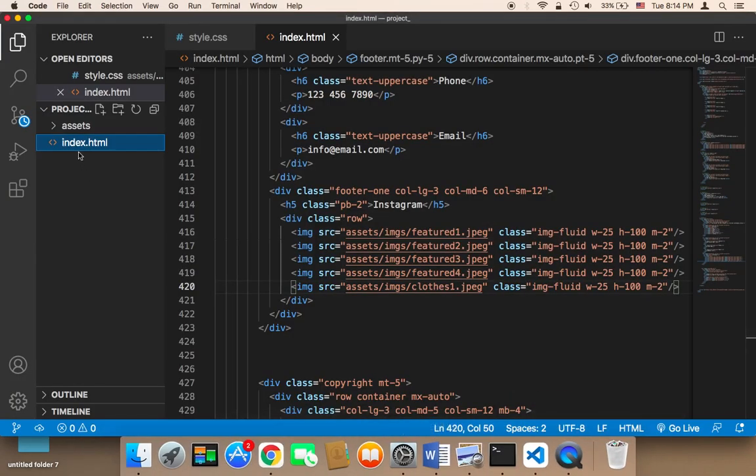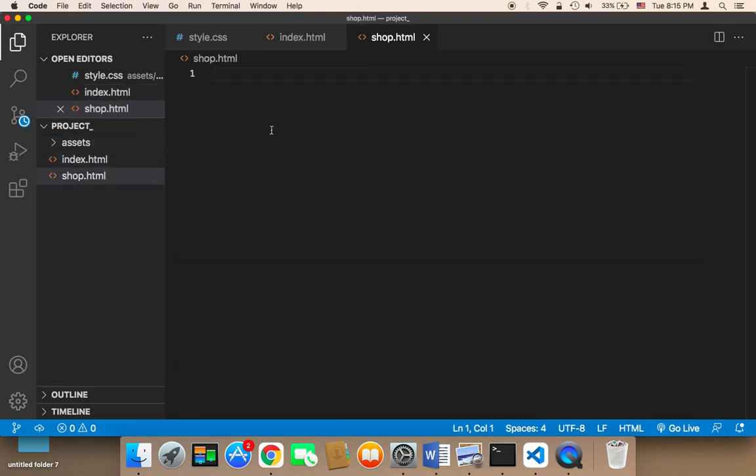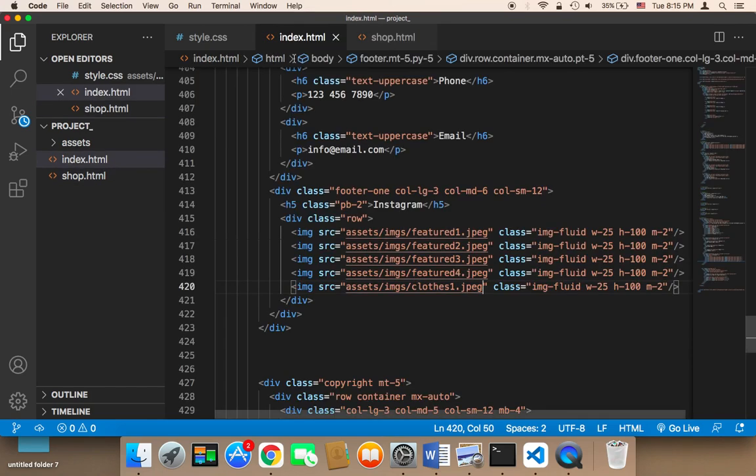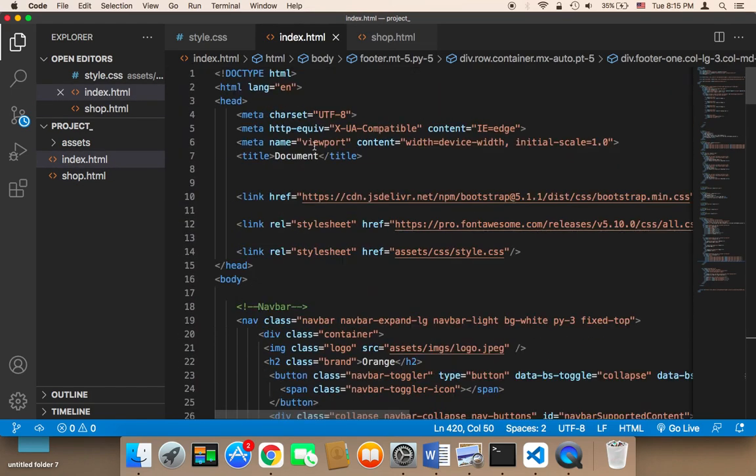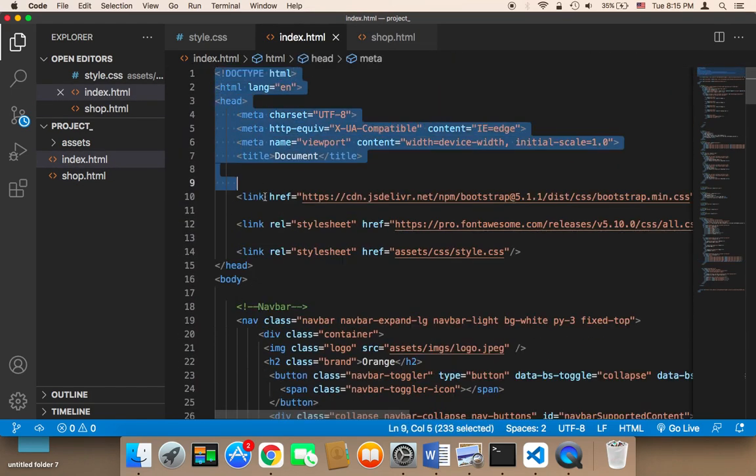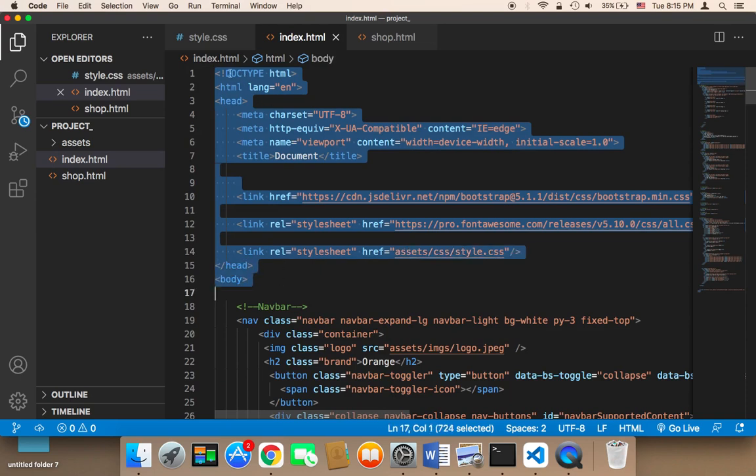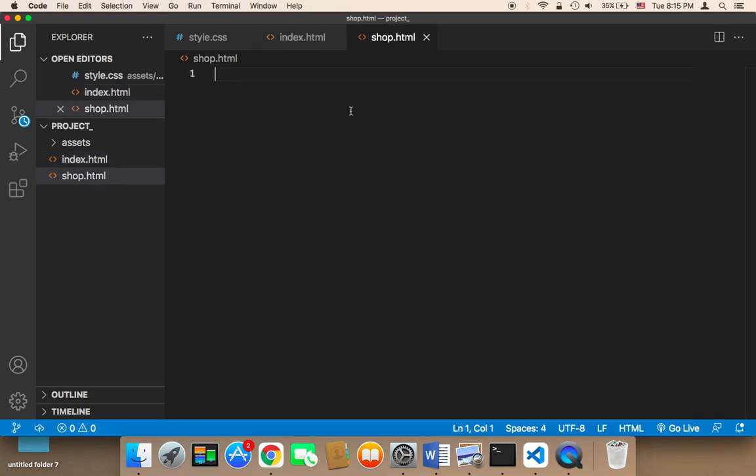First of all, here I'm going to create a new file. Make sure that you are in this area. And then I'm going to create a new file called shop.html. Since the code is going to be similar, I'm going to copy some code that we already created in the index. So I'm going to head on over to the index, and from the index, first I'm going to copy this part, the body, from the beginning all the way to the opening tag of the body. And then I'm going to paste it in the shop.